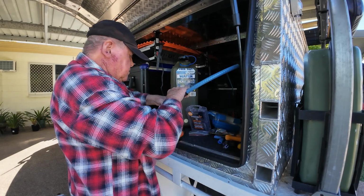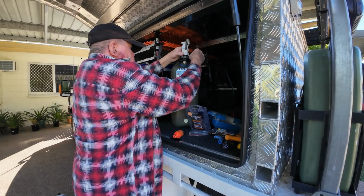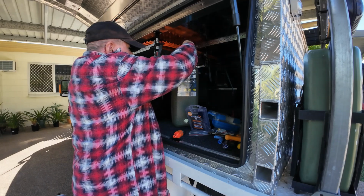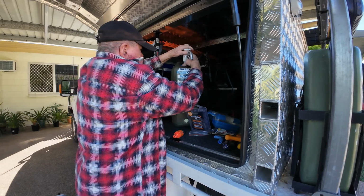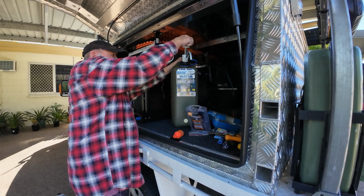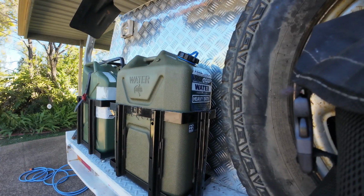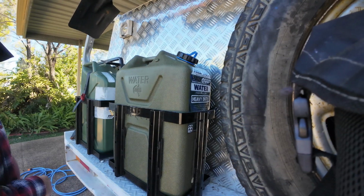Okay, that's a bit looser now. Got to put that back in there like that. Into there, and then turn that around. That's it. I'm going to pump it up. Should work perfectly. Okay, pretty windy out here today. It's going to swing around everywhere.